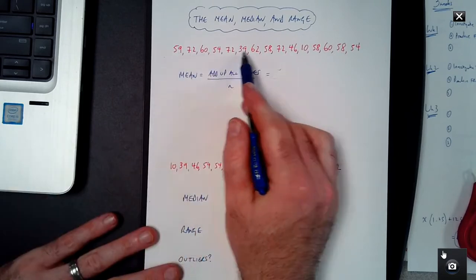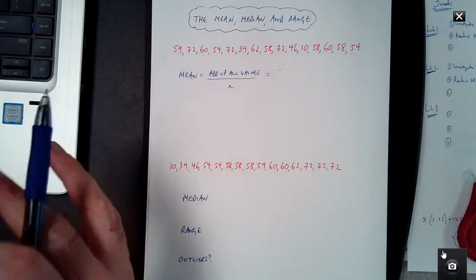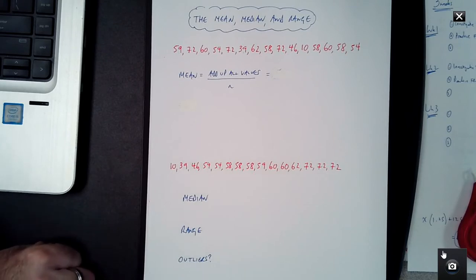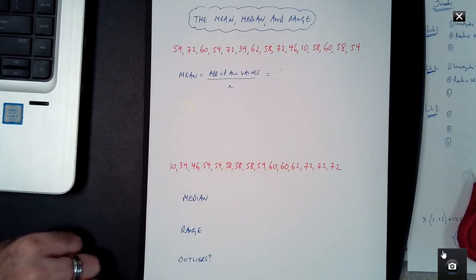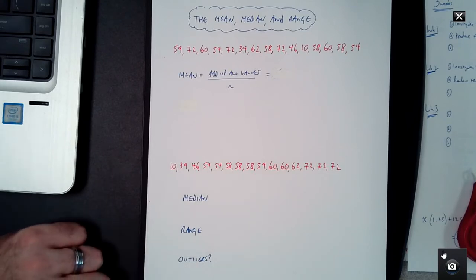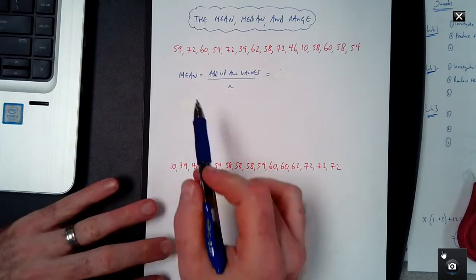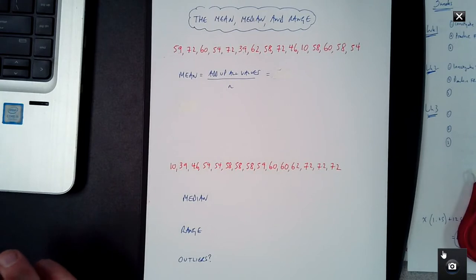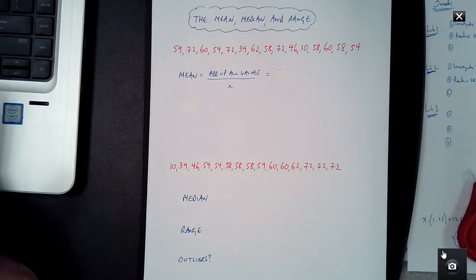So if you look at all the data, when it's all muddled together like this, no pattern really emerges. So one way we can see what kind of patterns are there is by calculating the mean, the median, and the range. And then later on, we'll see if there's any potential outliers. So to calculate the mean, you basically add up all the different values that you see there. So you'll need a calculator for that.